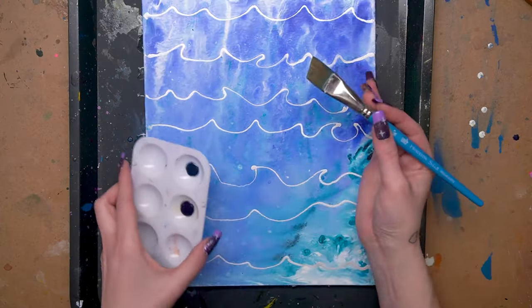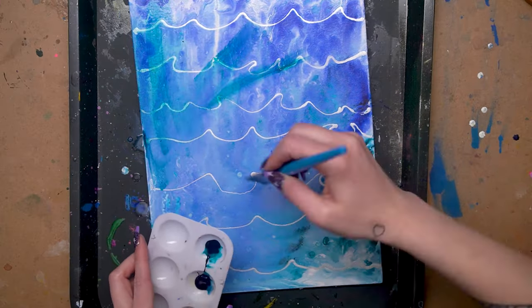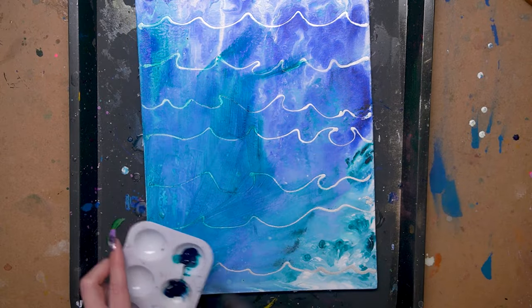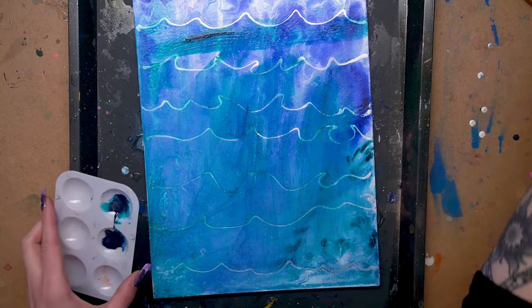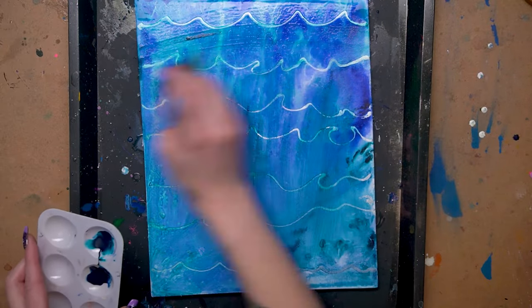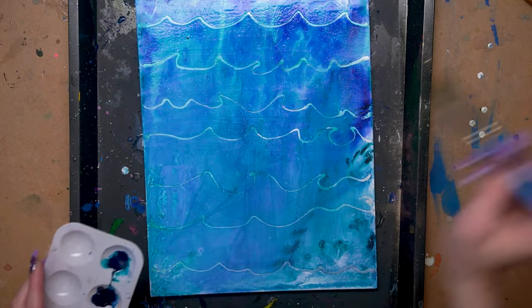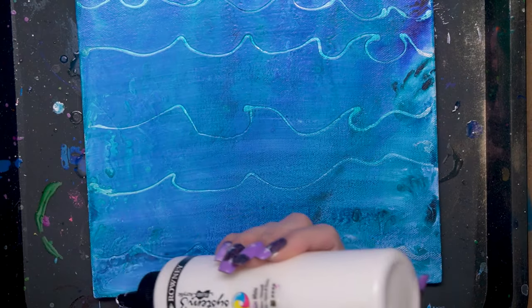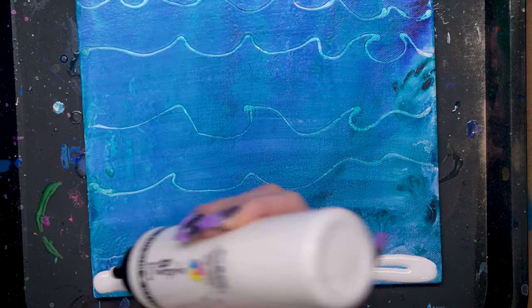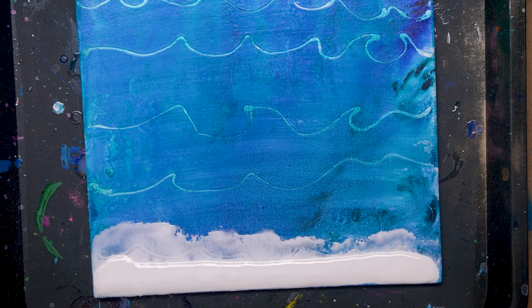That's what it looked like when it was dry — I used the silver, so it really popped out. After that I decided to go in and use some glazing techniques. These are super pigmented with a really intense pigment load, so they work really well for tinting. I only needed a tiny little bit to tint, and I added in a little bit more of a darker teal color.